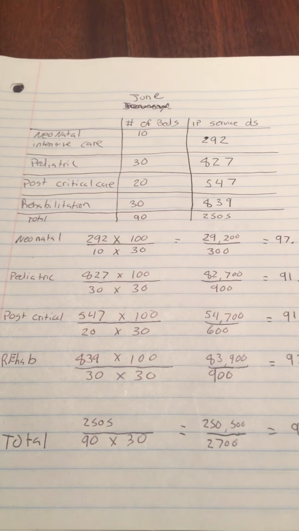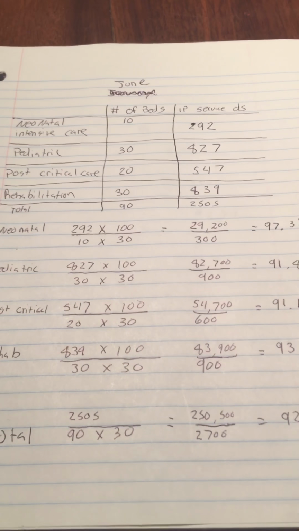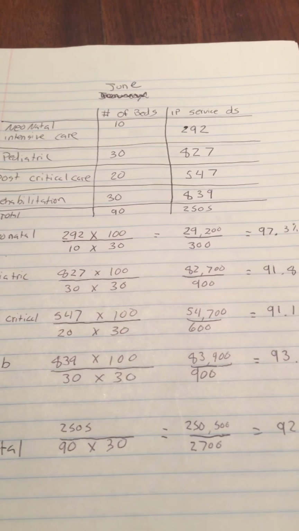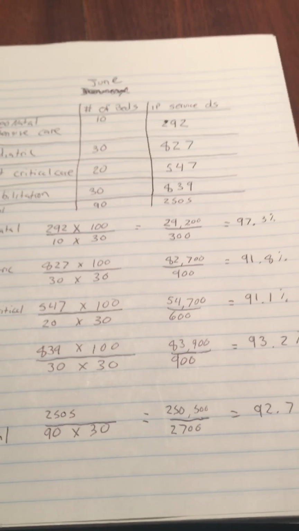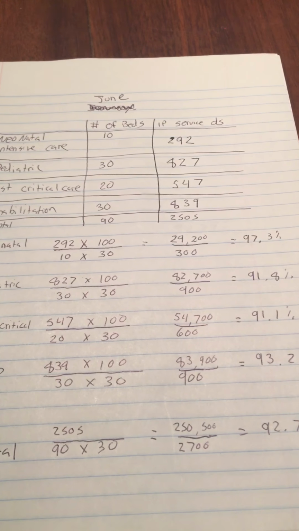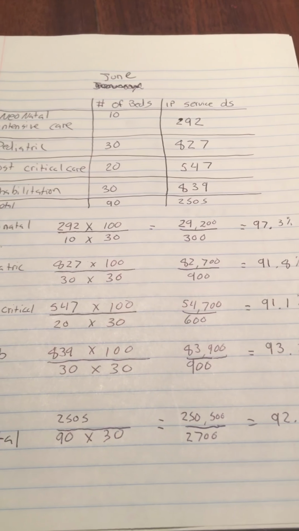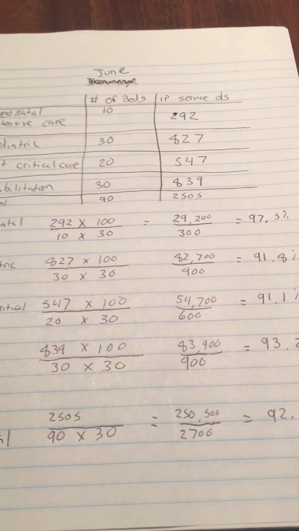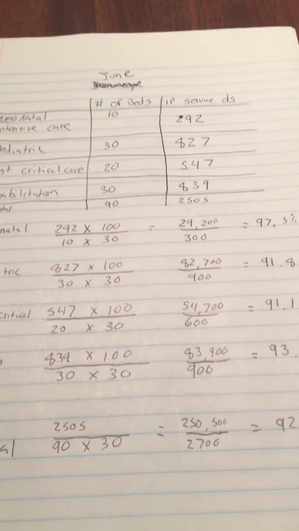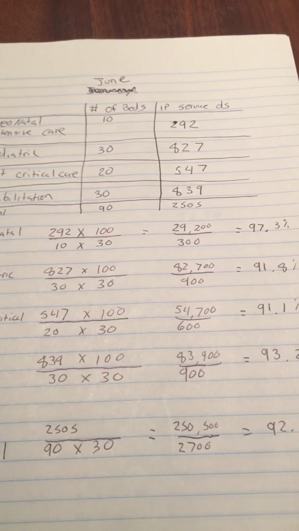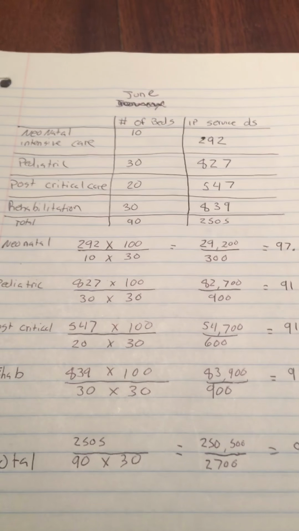The other information you need is the number of beds, and it's important to keep in mind when determining the number of beds, these need to be beds that are serviceable, that are prepared, they have staff for the day, and they're ready to be used if needed that day, not some that are just kept in storage or just not being planned on used that day. And you need the number of inpatient service days.